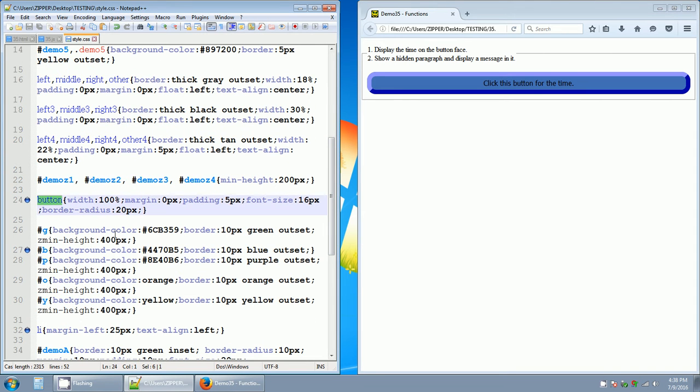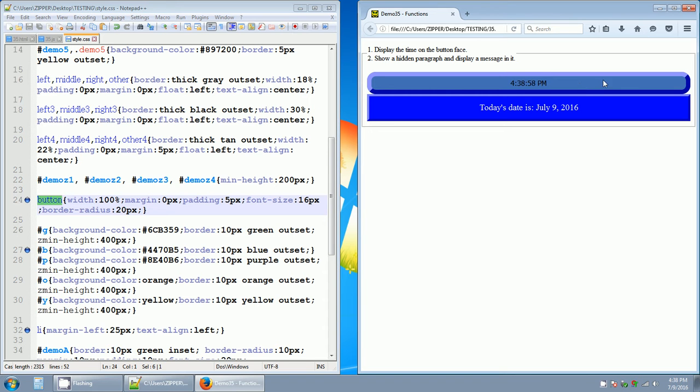The button, whatever a normal browser button looks like, when this style is gone, it will no longer have a width of 100% and it will no longer have this font size. It's going to have the browser's decision. So what I'm going to do, I already showed you how this ran once. I click it.